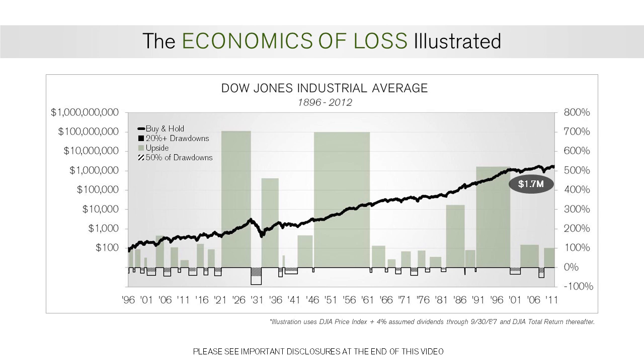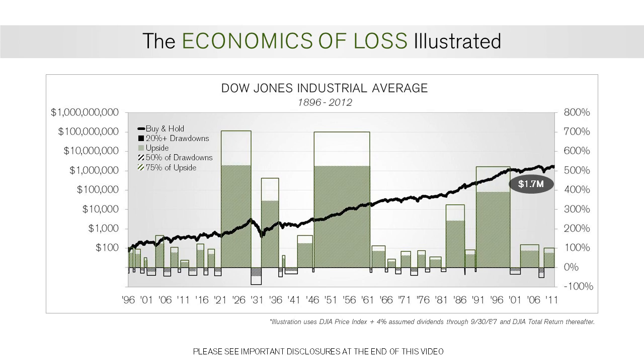Now also assume that as a result of having this downside protection program in place, the investor was only able to capture 75% of the gains, as shown now by the striped bars overlaid on top of the uptrends. Under these assumptions, the investor is now outperforming roughly a third of the time when the market is in a drawdown, and lagging for the remaining two-thirds of the time when the market is in an uptrend.